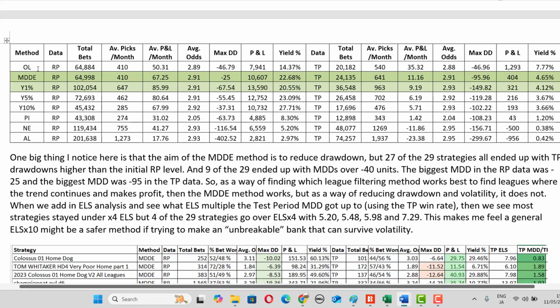We can say, okay, using the original leagues works best, but that doesn't help us when we're creating our own new strategies or when we're updating strategies, because we don't know how they chose those original leagues. And also a lot of these top strategies, we're following them because they've done well over the past few years. So it really introduces a bias into the results. So we can't just say, oh, follow the original leagues, because we want to know which method of filtering works and which method we should be using.